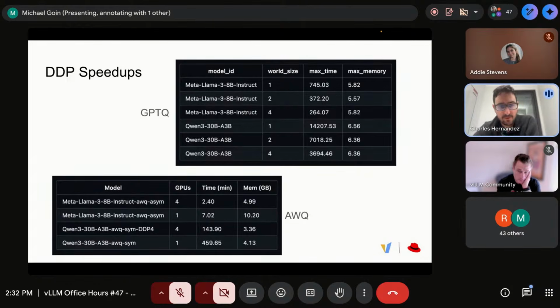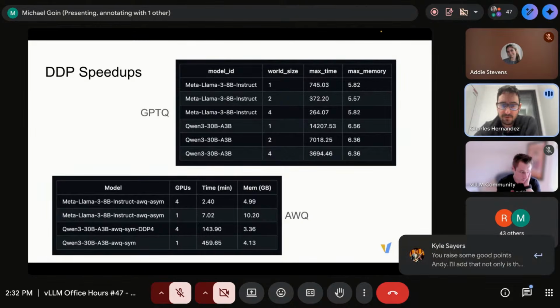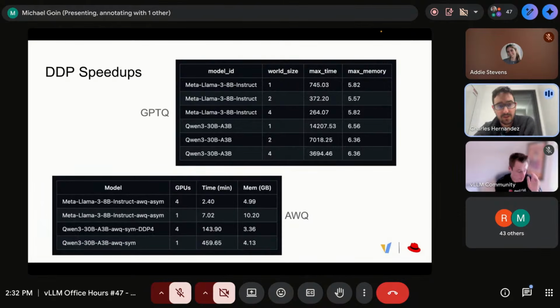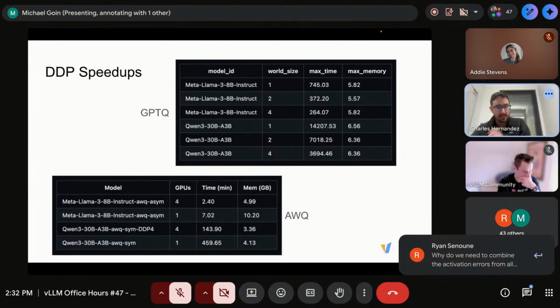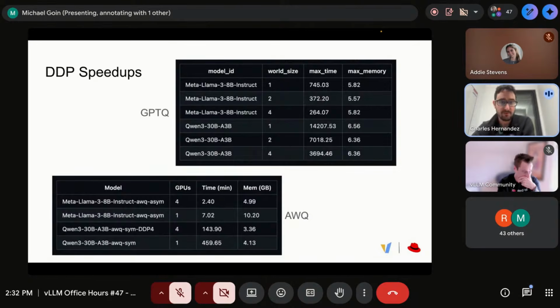An additional change we noticed when we were doing the GPTQ DDP implementation: the accuracy was improving when we applied DDP. And this allowed us to actually find a small inaccuracy in the initial GPTQ implementation that we corrected and actually improved the accuracy for GPTQ across a number of models that we tested. So we're getting like a 1 to 5% error improvement for free after we made a couple changes to apply the same type of accumulation that we do naturally with DDP.